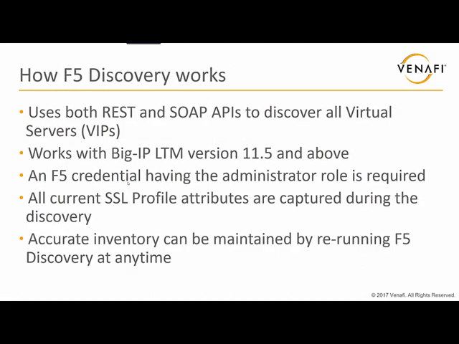Now, how does the F5 discovery work? Well, the F5 discovery works using the REST and the SOAP APIs to discover all of the virtual servers and the associated certificates to those VIPs. It also works directly with version 11.5 and above. And the reason for that is that F5 did not implement the REST APIs until version 11.5.